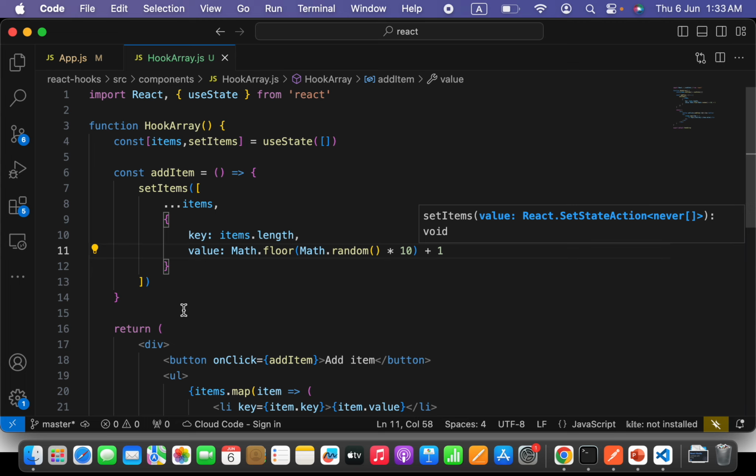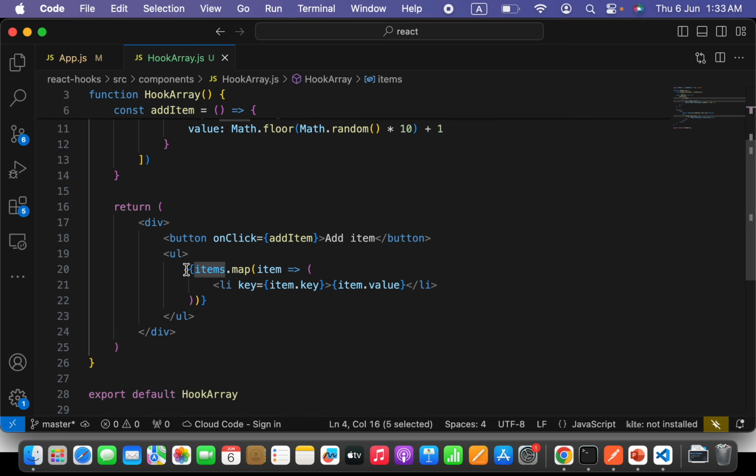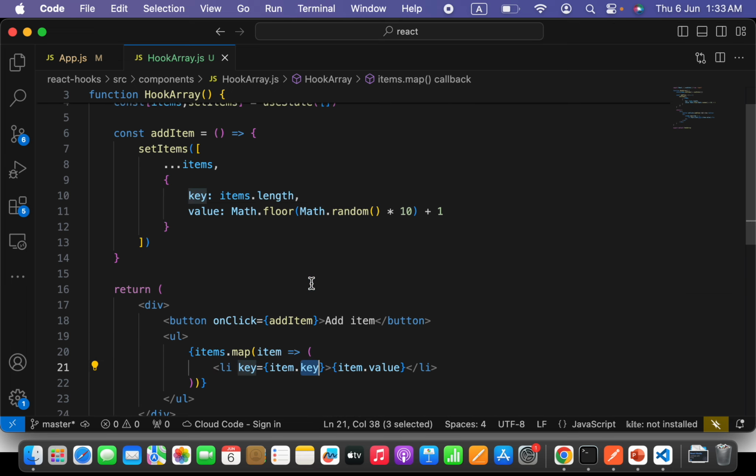So what is happening here? Let me recall it. We had created a state array. Inside that state array, the items should be an array. We are mapping those items here as a UL and LI list. In the li list item, we are taking key as a key parameter because each element in the array will contain an object which has two attributes.